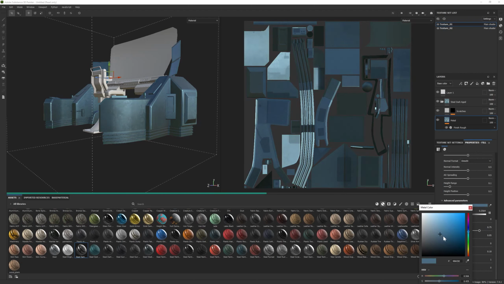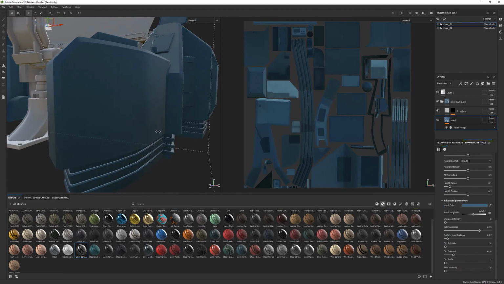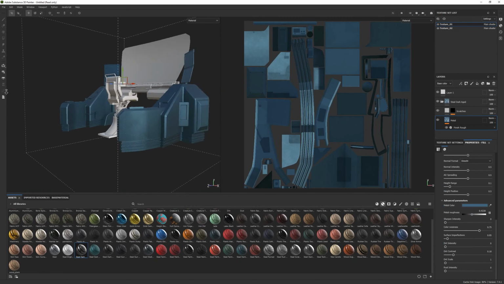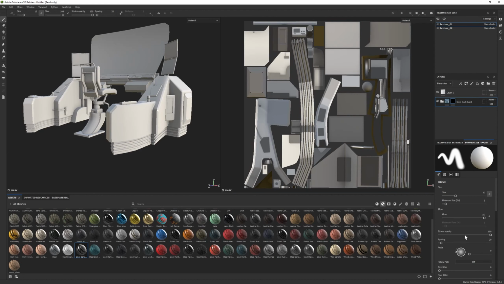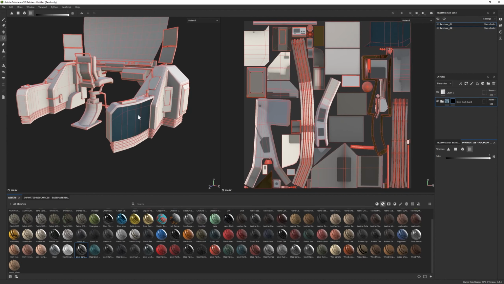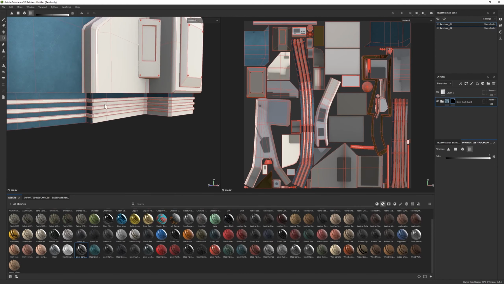So I thought adding those shiny metals will definitely help that model look a little more sci-fi, a little tech and futuristic looking. So here I'm going to start off with that dark steel and go tweak some of those colors. And once I'm happy with that material, I can right click, set it to a black mask, and then I can start assigning it to all my meshes.